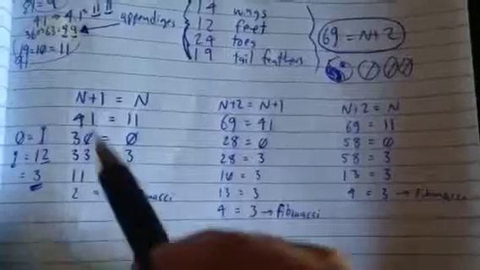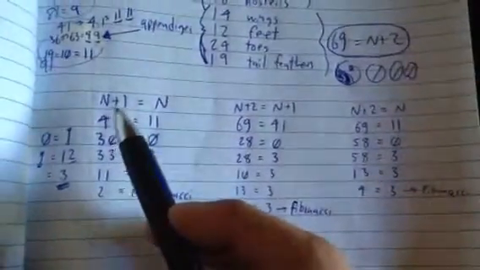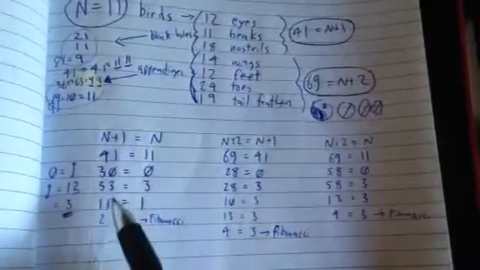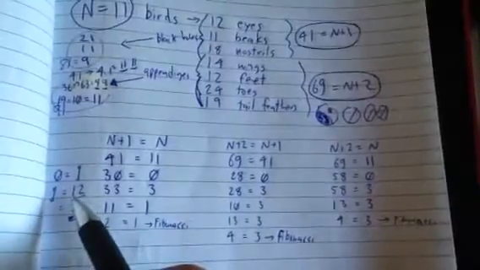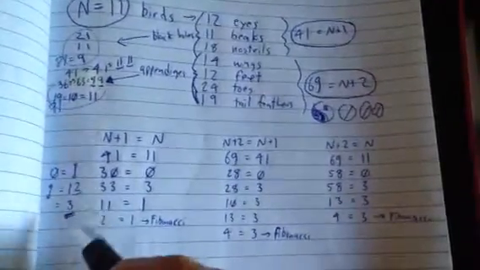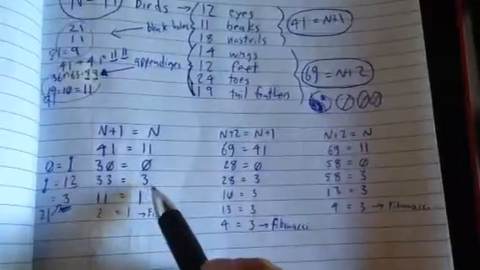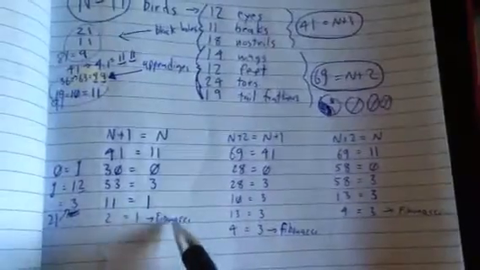I did one further, because I do a lot of work in Fibonacci. You might not want to go this far with your decoding, but I'm going to go this far. Because I understand that N is equal to N plus 1, and N is equal to N plus 2, and N plus 1 is equal to N plus 2. So I did the math here just to prove it to you using Fibonacci. So N plus 1 is equal to N. 41 is equal to 11. Subtract 11 from both sides, you have 30 is equal to 0.